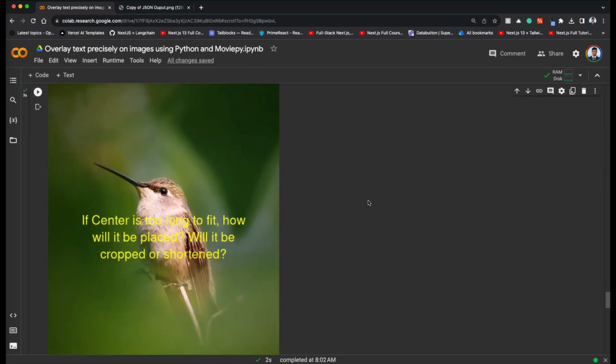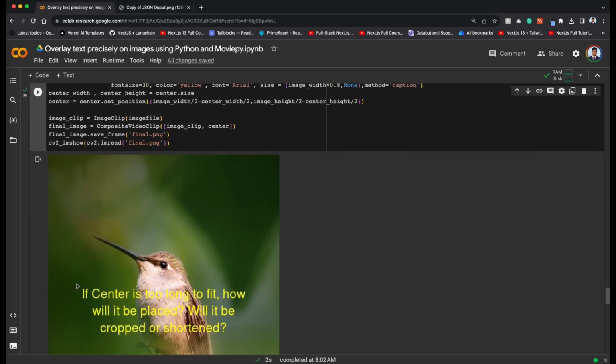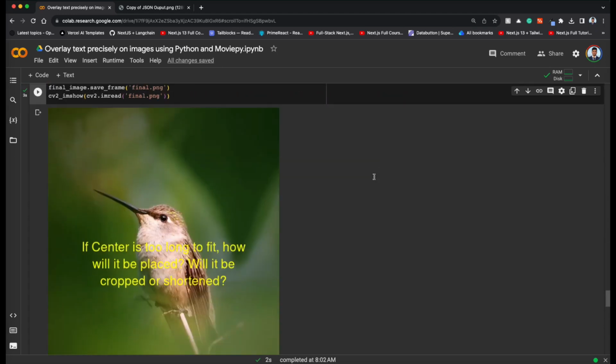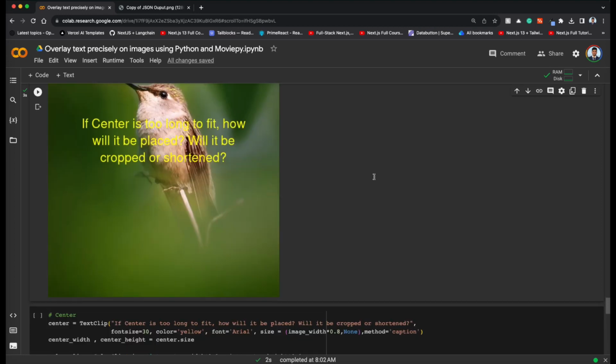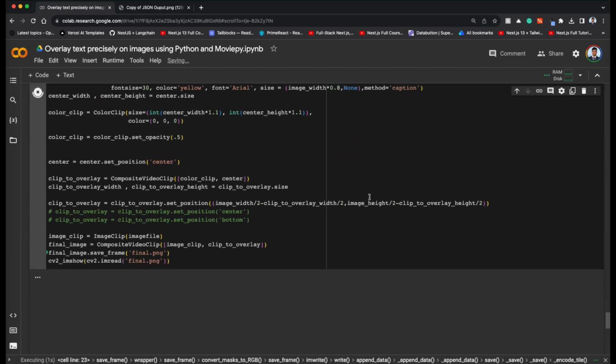Okay, this is great. Now how do we go ahead and actually make things more fancier? That is, perhaps add a transparent background to this text and put this text as overlay on top of that, etc. How do you make it even fancier? Although you can give background color, etc. to the text clip itself, I don't really like that, because sometimes the background color needs to extend beyond the text clip and have some padding or margin, etc. And that's not precisely controlled if you give the bg color parameter. So instead what we are going to do is we are going to use color clip, which will help us achieve that. Let's see how the output is, and then we'll see how we can achieve that.